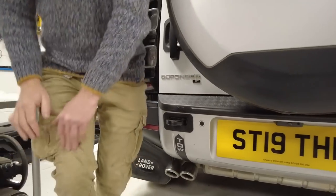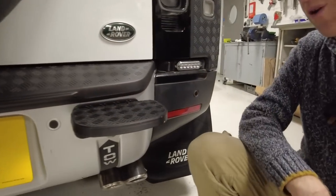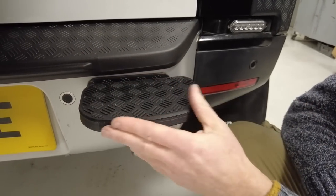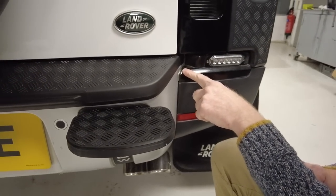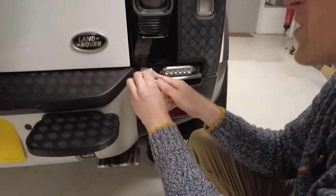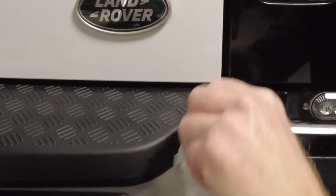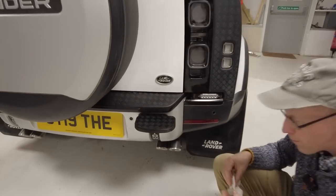Right, another little thing. Look at what Zach's been working on. We've got the rear step cover that we had skateboard tape on, and we've now made a plastic cover to go over that matches. So we've got this rear step, which you could use with or without this rear bumper cover. Oh, look, Tyler, we've got a bit of squidgeage. We'll get the baby wipes. Got the baby wipes. Right, just get that little bit out there. Make sure there's nothing visible. And there we go. That is it. Our rear bumper step cover done.